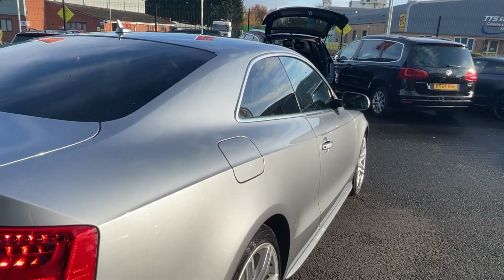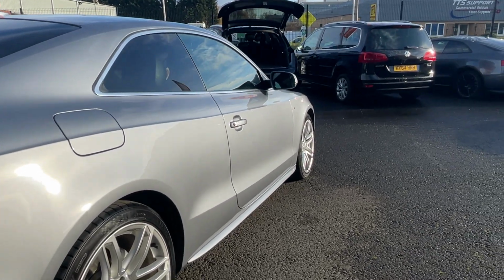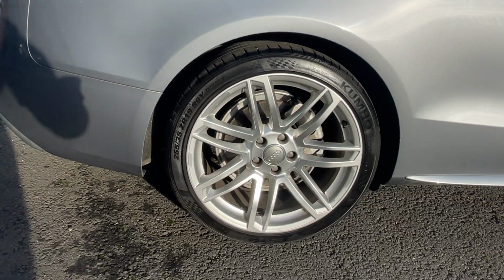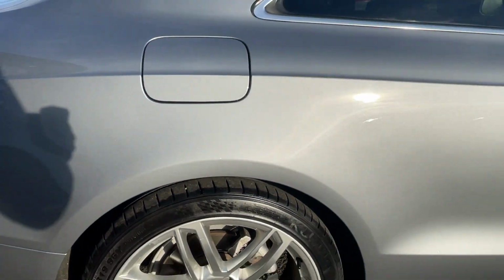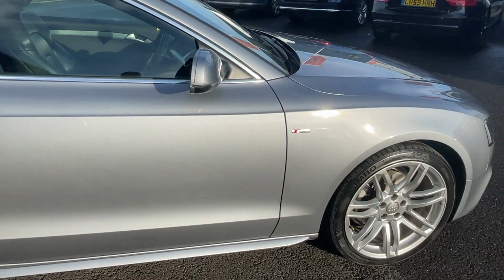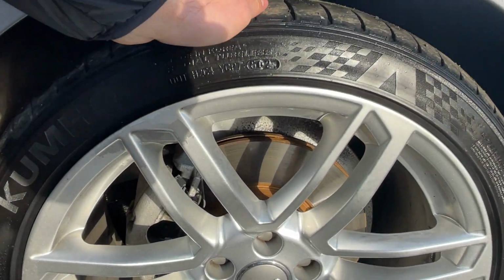So, opposite side of the vehicle, we're going to go from the back to the front. Over the arch and wing is excellent, as is the door, as is the front wing. Really is a nice car, this. On the alloy wheel, there's a slight bit of paint flaking just there, so we'll get that refurbished. That tyre, again, about 4, 5, maybe even 6 millimeters. Front wheel, again, a slight bit of paint peel, so we'll refurbish that. That's all four wheels to refurbish, please. And that tyre, again, about 5 millimeters.